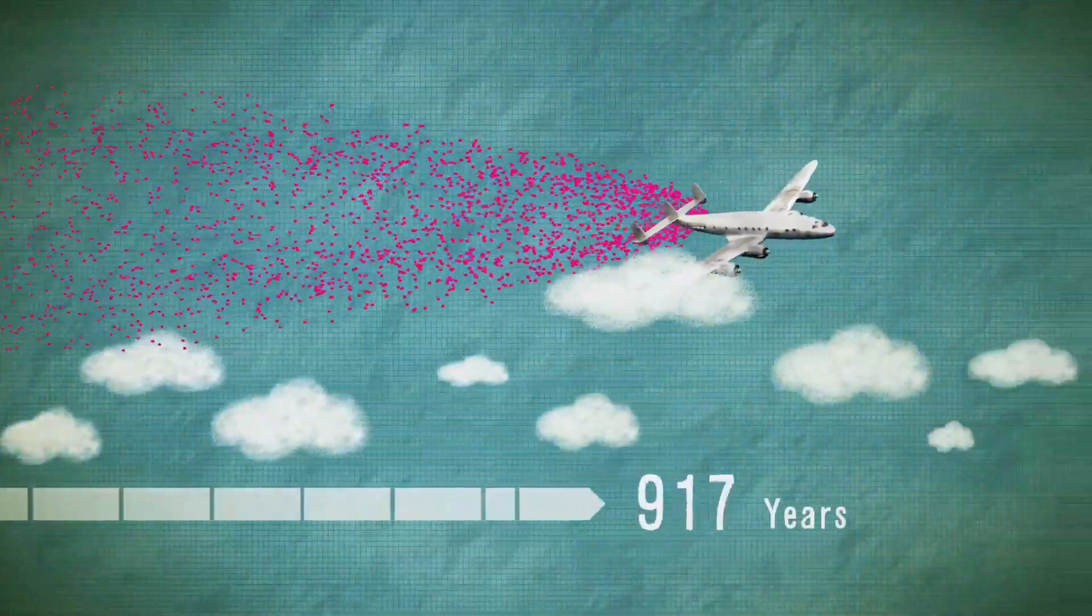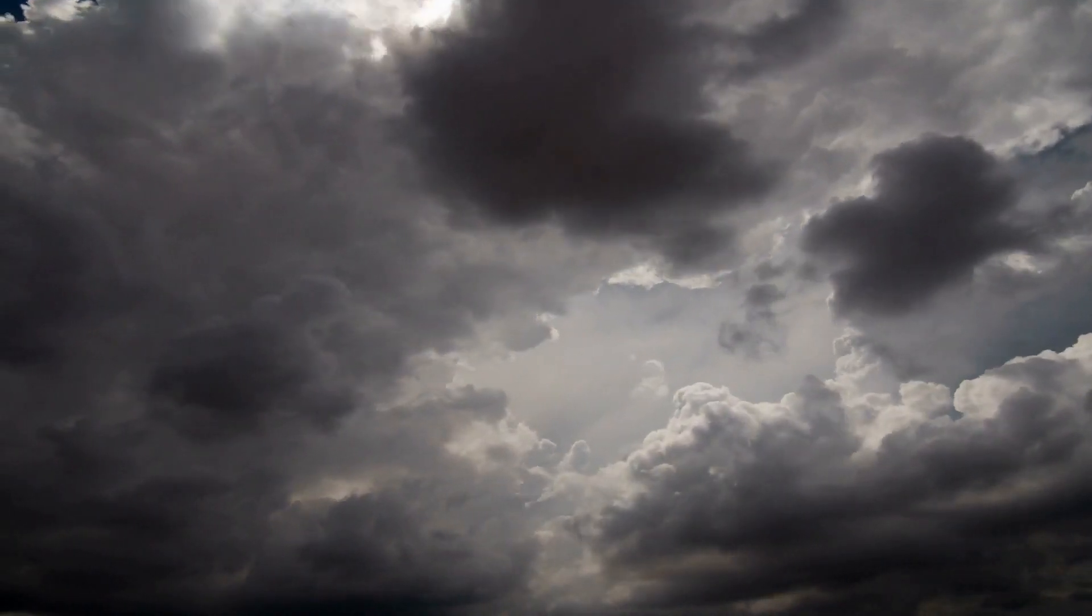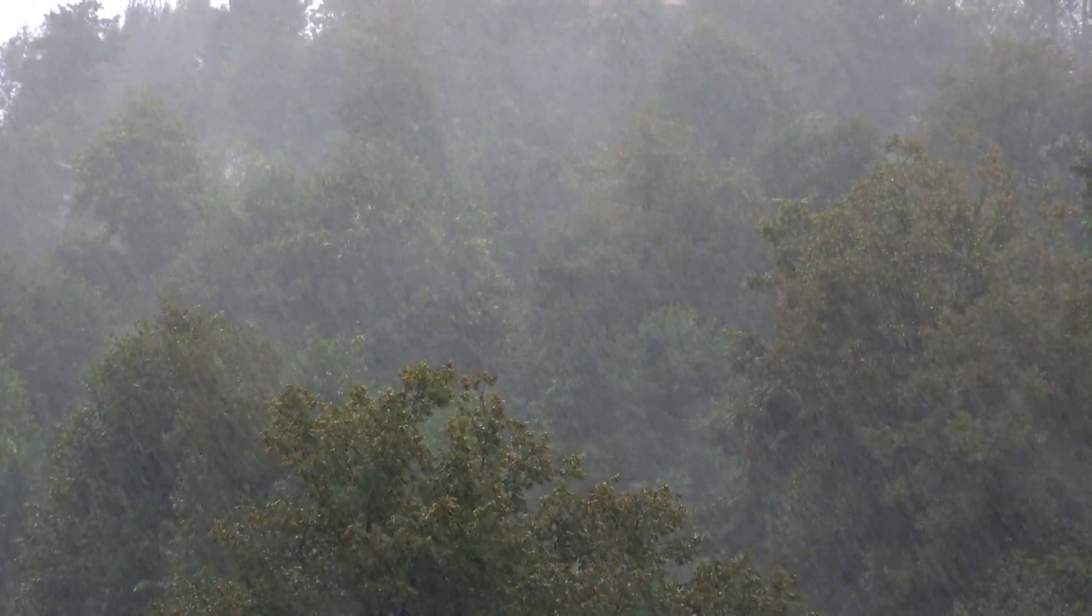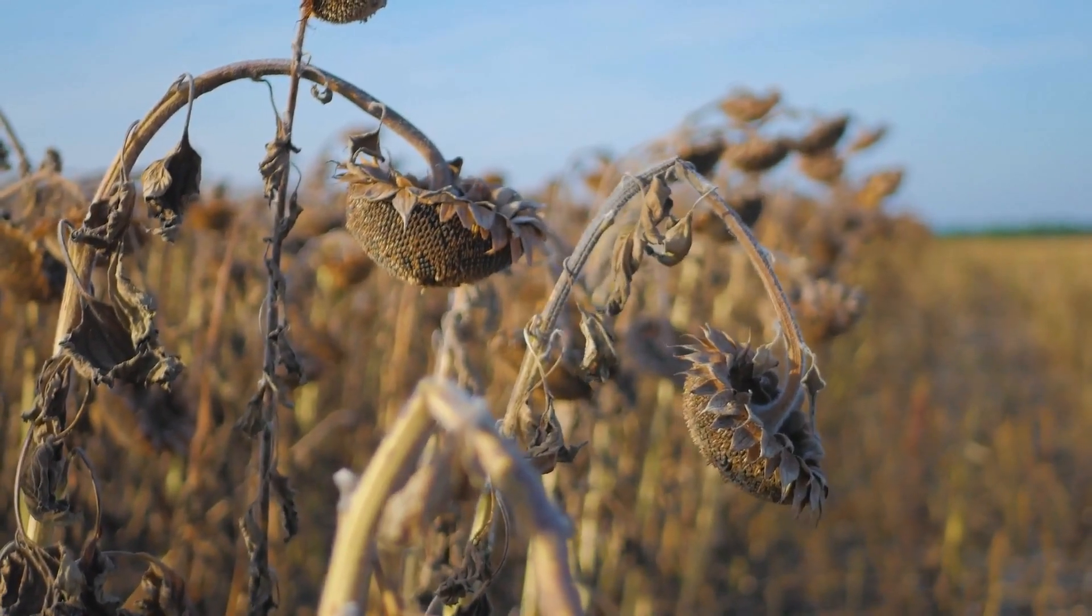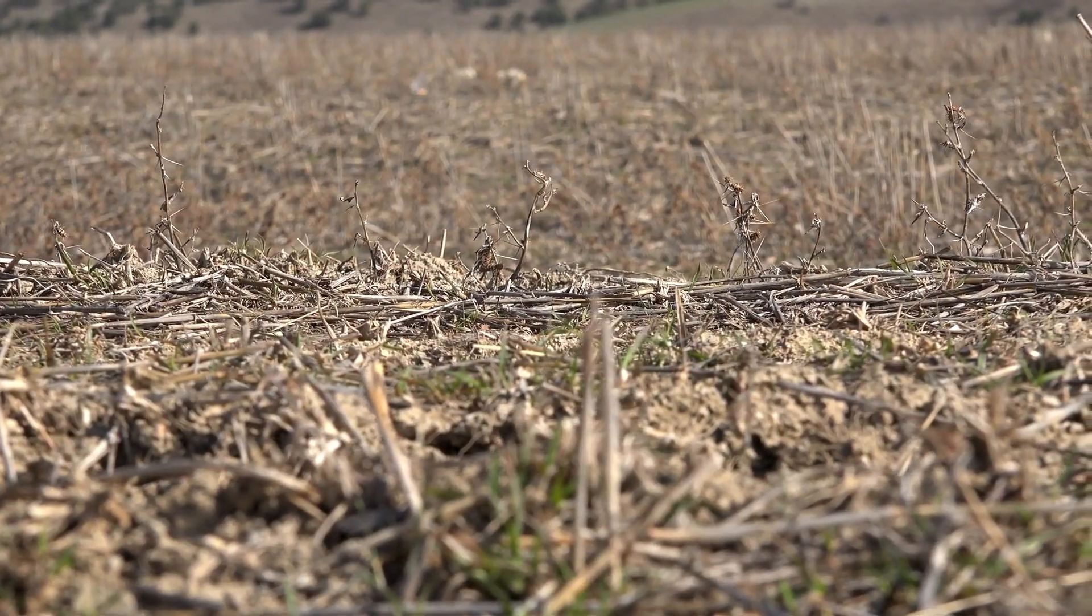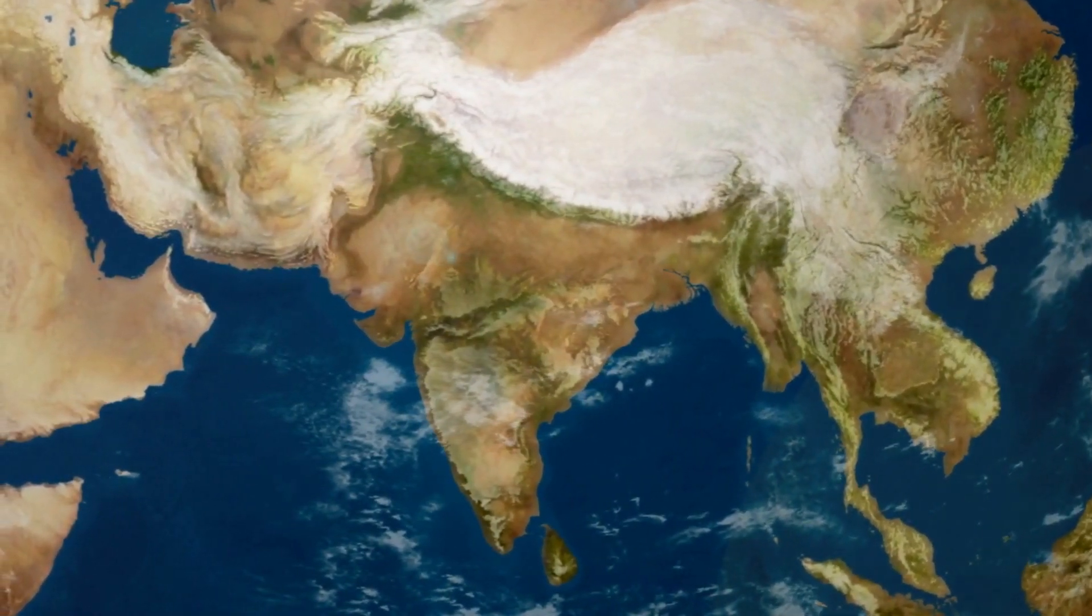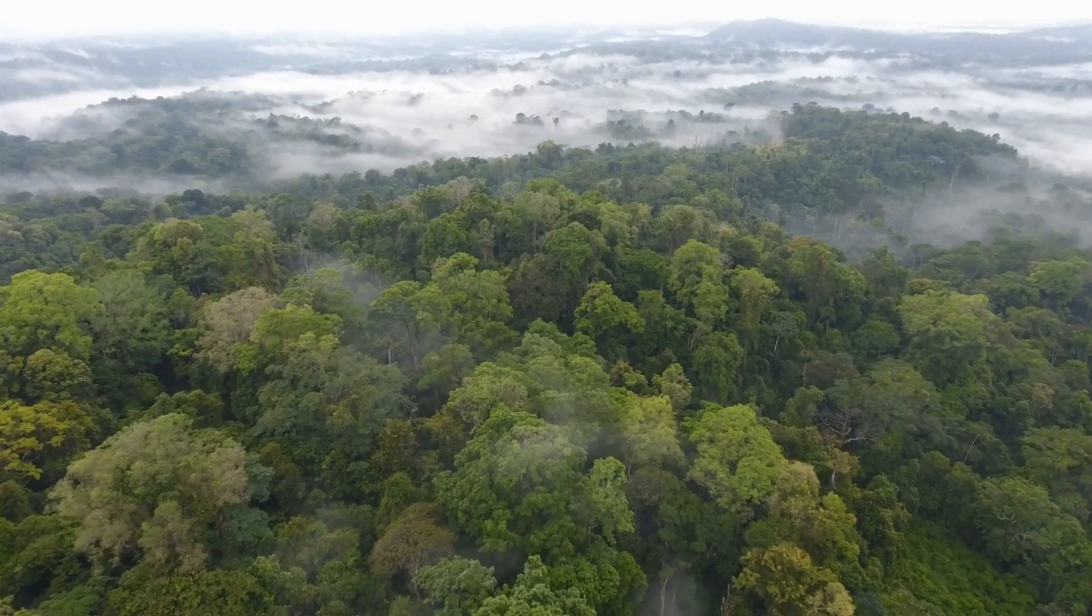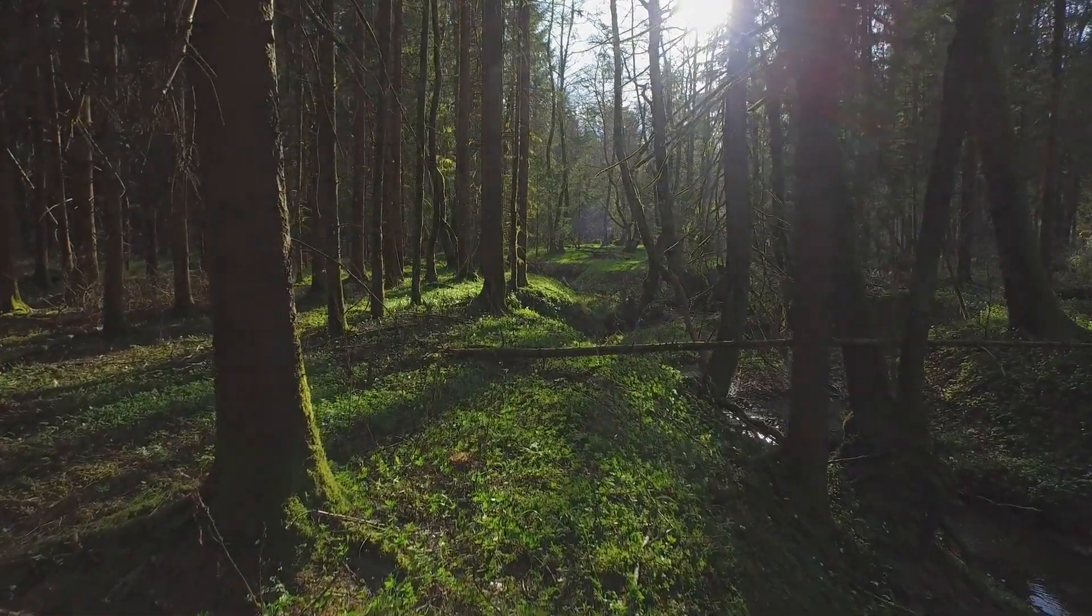Geoengineers believe that if you actually do this, you could mess up the entire ecosystem of planet Earth. Like a place like India, where it rains a lot, could all of a sudden turn dry out of nowhere. You might say if we dry out India, it doesn't matter, who cares? But when India actually dries out, it will affect the entire Earth's weather. India is like another Amazon rainforest, and it's an extremely important part of planet Earth.